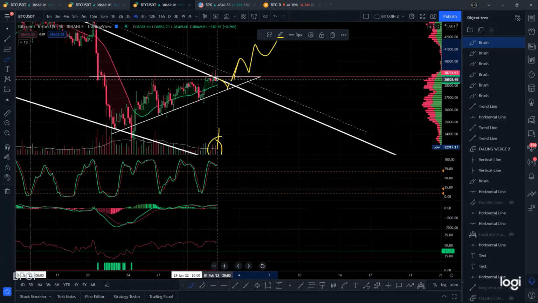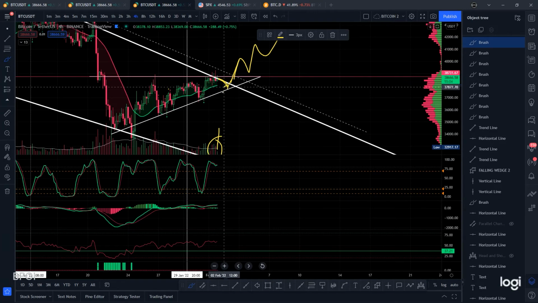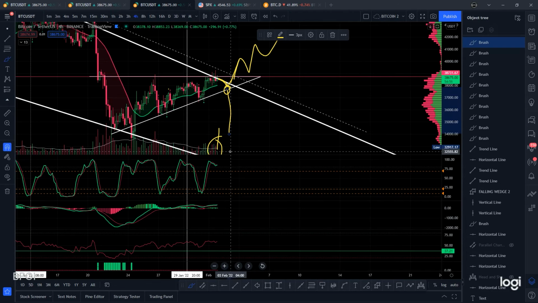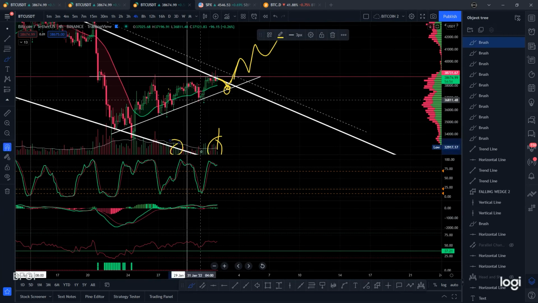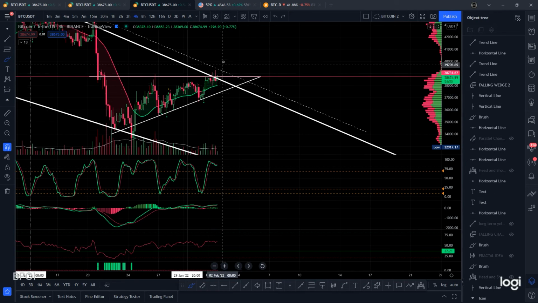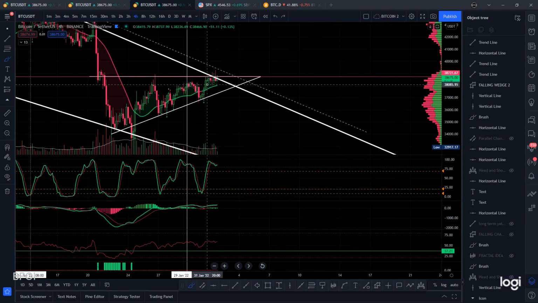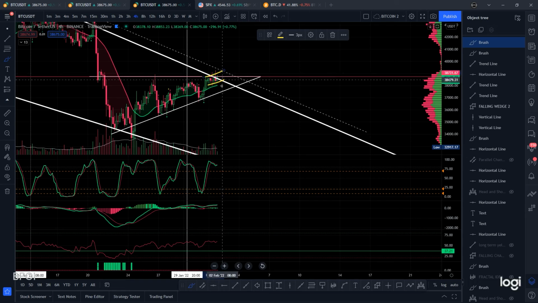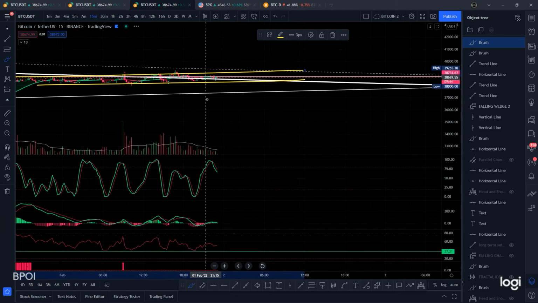We want to see a nice big green volume candle with some volume coming in, retest, and then start to move higher. But we need to make sure if we do start to move down that we don't break down from this pattern. If we break down from this pattern, parabolic move down, we could be seeing this lower trend line of the falling wedge again. So that's what I mean when it's difficult to trade at the moment. We've got no clear indication of the pattern and which way it's heading.